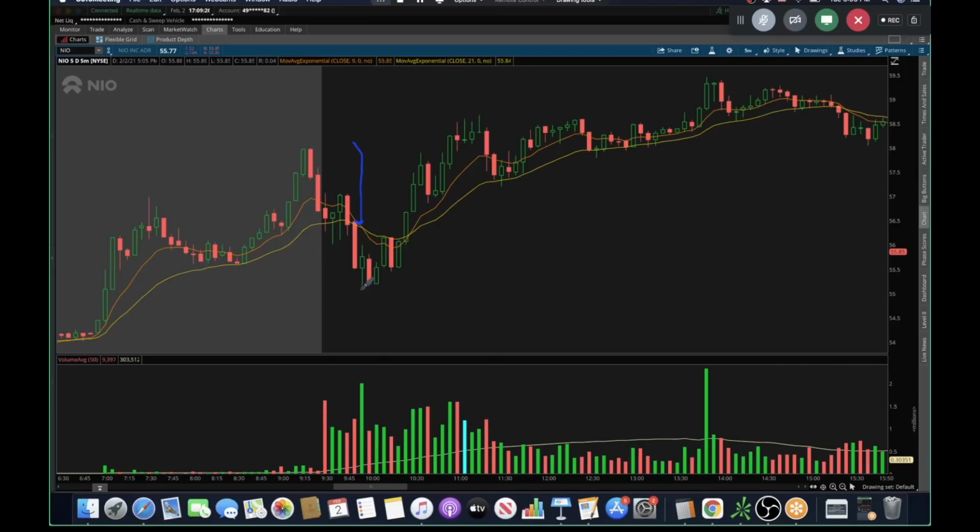Obviously, like I said, I don't have any support and resistance levels charted. I just want to show you pure technical indicator analysis. Stock drops here. Volume's kind of iffy here on the drop. It's still high. Even on this green candle here, volume is high. So it doesn't signify a strong trend here. Stock's not able to hold below that 21-day and 9-day EMA, trends back up.